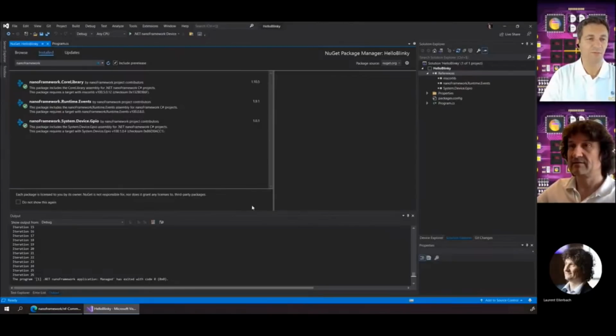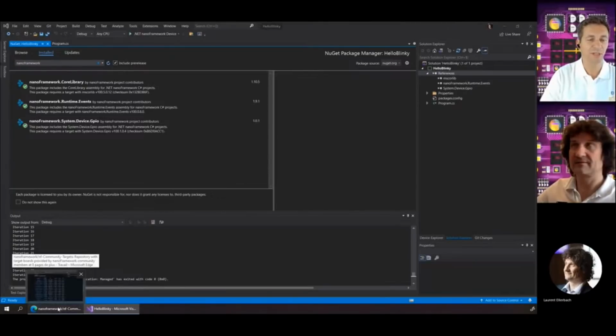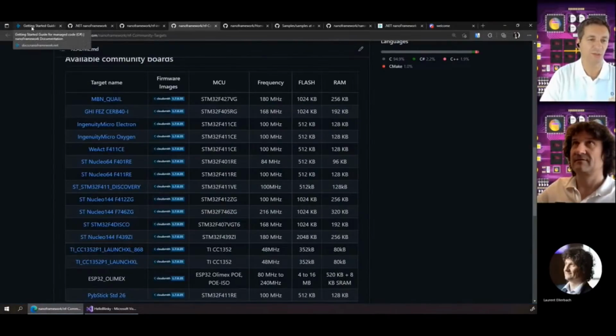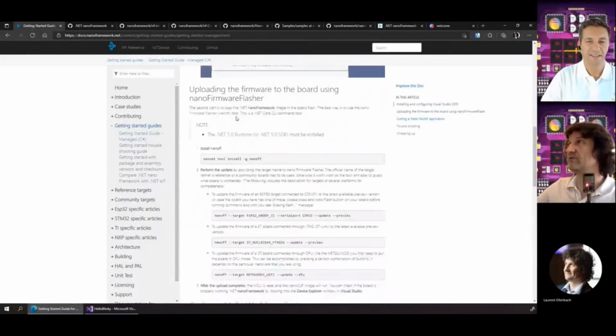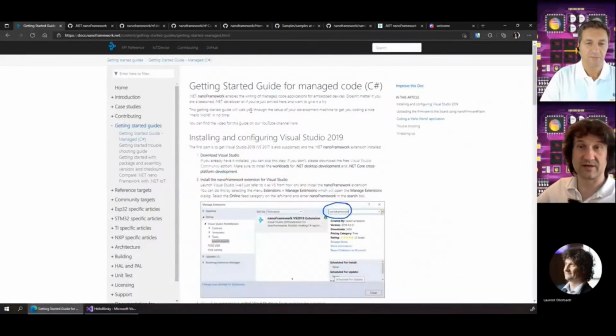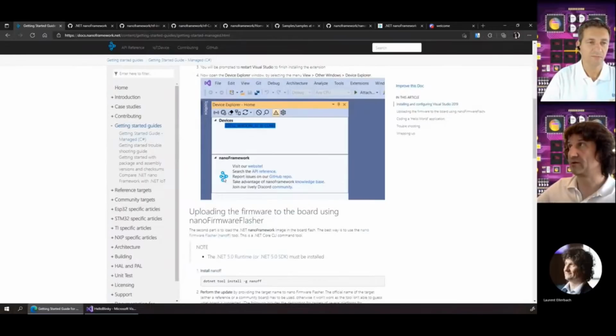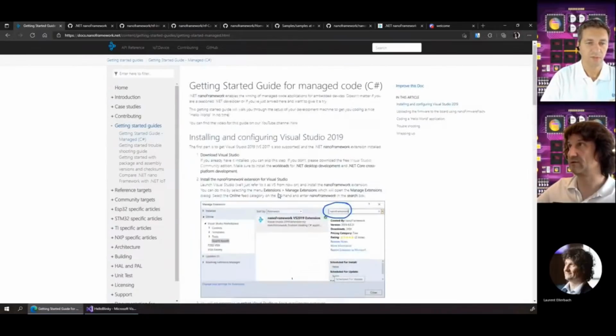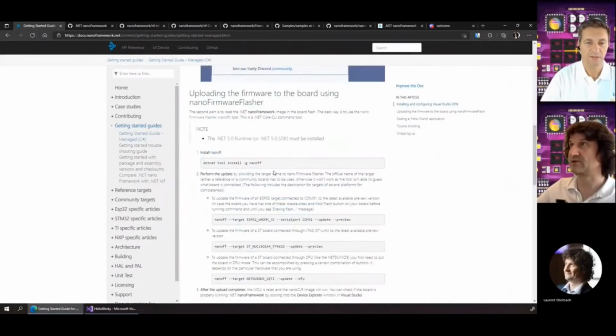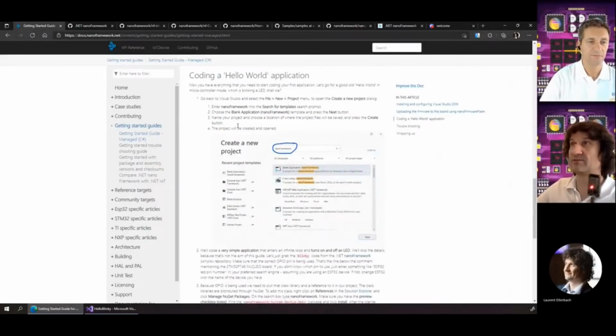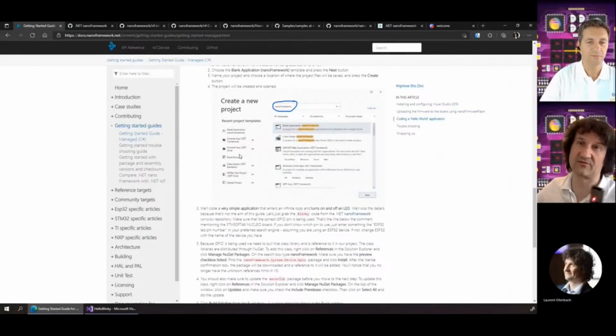Cool. So you just grab exactly what you need. You don't have to bring everything all the time to make your firmware image huge. Absolutely. And we have a beautiful getting started guide, which will guide you on how you can make your first application in minutes. It's about installing the Visual Studio extension. It's about tools to be able to flash the device, and it's about creating your first blinking application, of course, because we are in the embedded world.